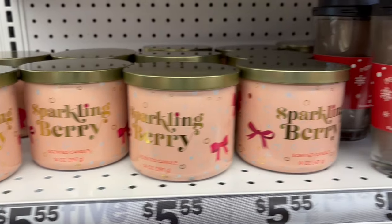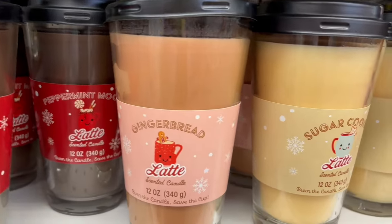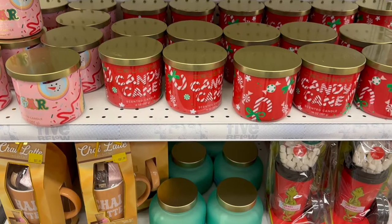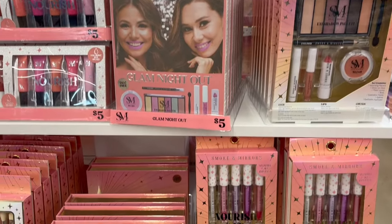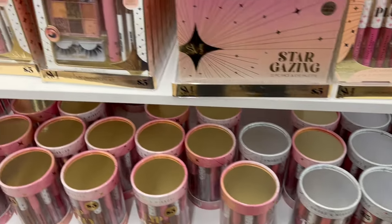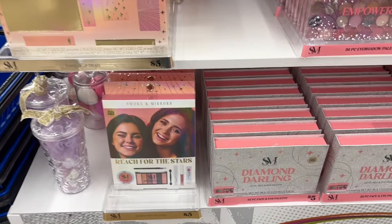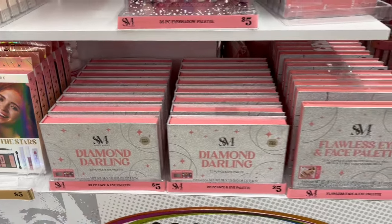Look at these candles — really cute packaging, especially these that look like little coffee cups. These candles actually smell good for only $5.55, and if you look at the packaging, they're definitely giving the same vibe as candles from other stores that sell them for like $25. So you might want to check them out and see if they're your thing. I feel like some of them smell good, and I think I might actually try one soon to see how it burns and if the scent really travels throughout the room. That's probably going to be on my list when I go back to get those pajamas.